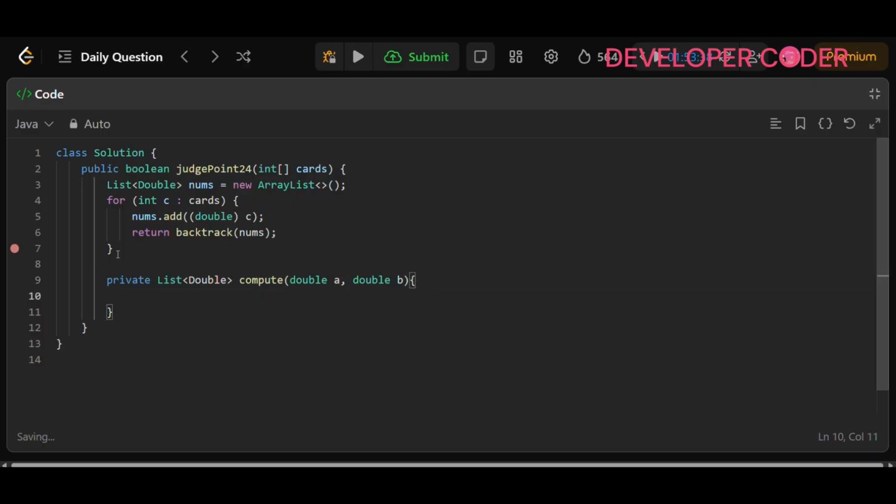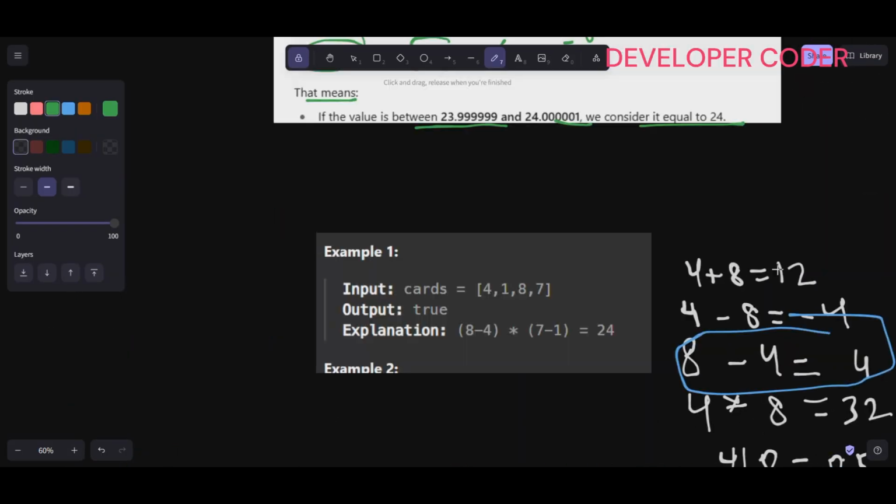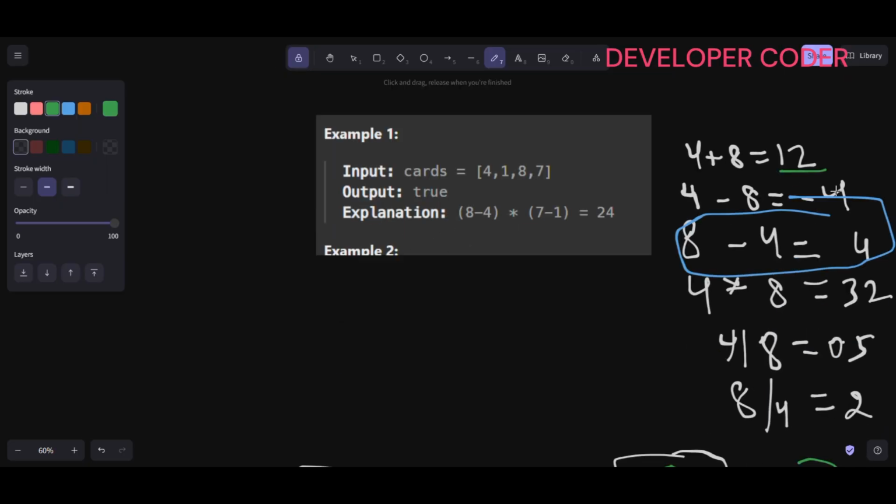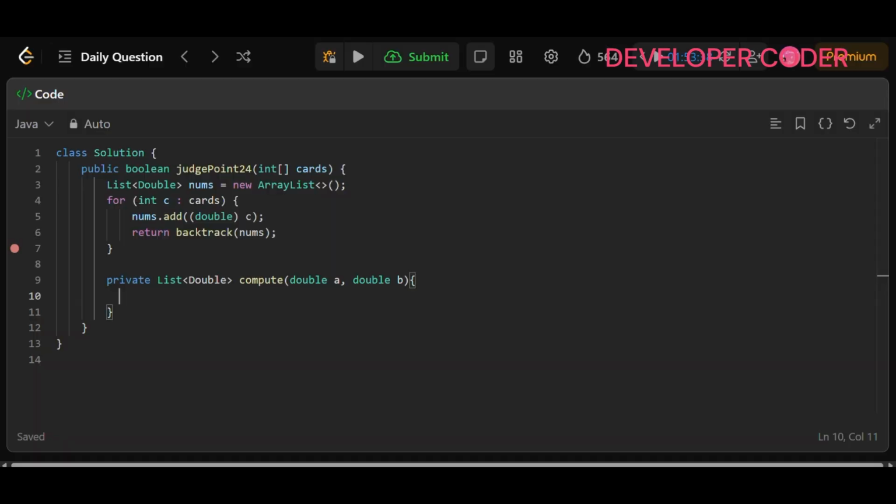So from this method I'm returning a list, and that list is going to store all the outputs, like 12, -4, 4, 32 of two numbers. I will store everything here. So let's create one array list result in which I'm going to store all these values. So list of double, and here result is equal to new array list.